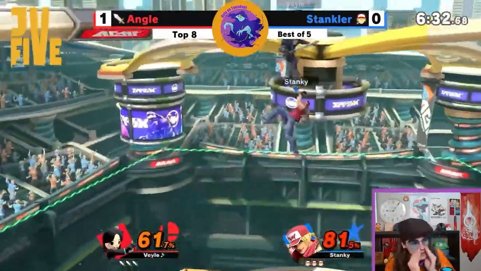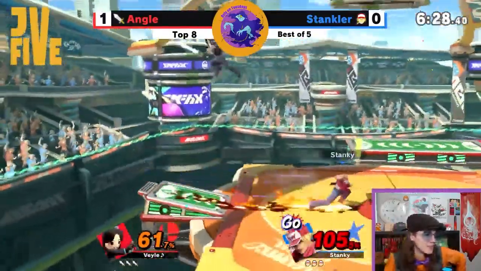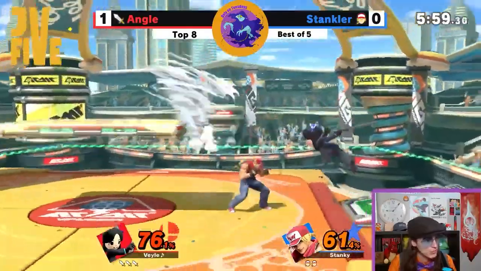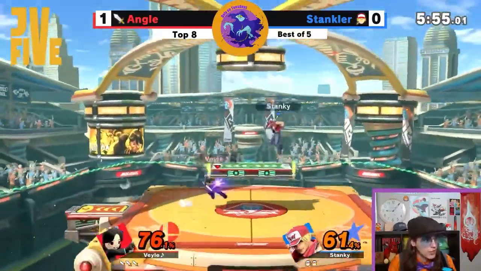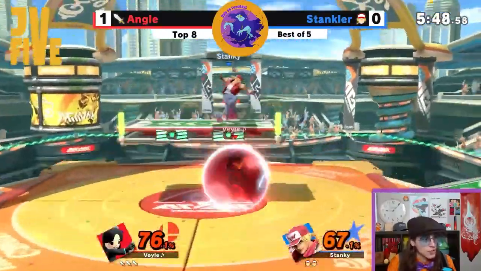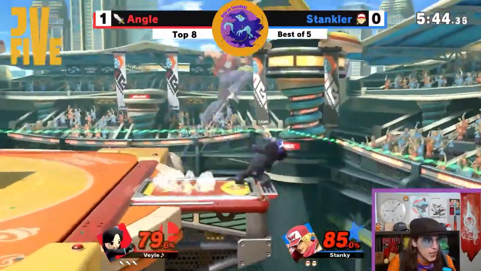Yeah, oh, almost! Oh, this stage is cool. Oh, this movement from Angle, I'm really liking the movement here. I don't think Stankler has quite figured out how to get around all of these different options from Angle here. The jump pads definitely are giving Stankler more opportunities to get in. Oh, fell out! Was that because of the angle on the platform?